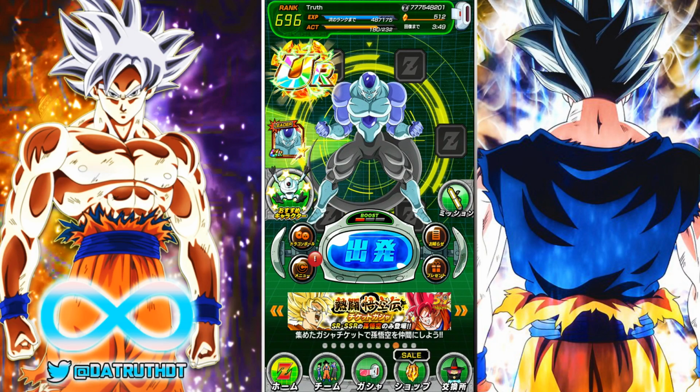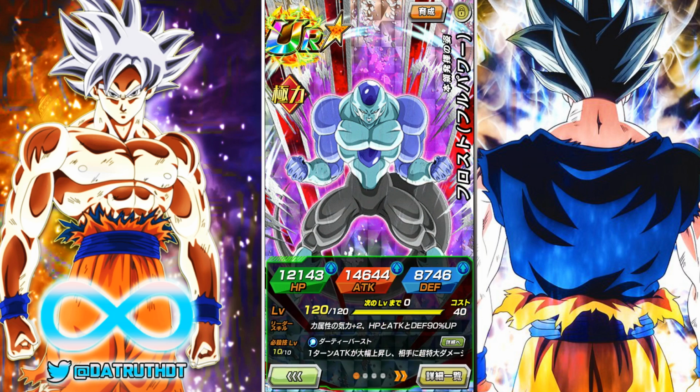Alright guys, we're back for another Dokkan Battle video, and today we are going to rainbow the homie Frost. Now, Frost finally got a really good card in this TUR Full Power Frost.